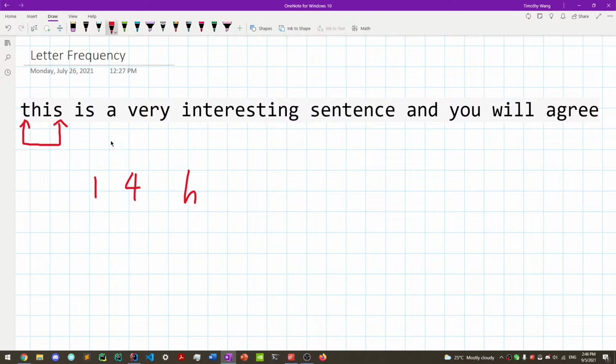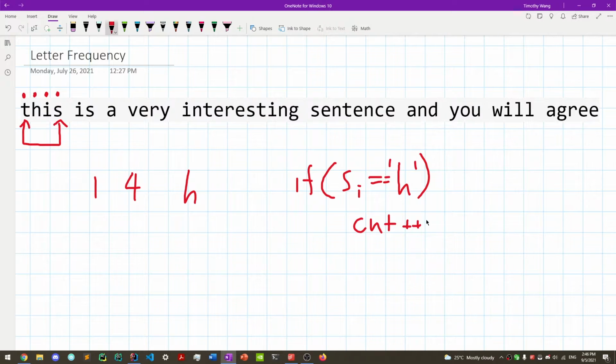At every step along the way, for the iterative variable I, we say if S of I is equal to H, using double equals here, then we increase some counter variable. In the end, after we've iterated through the entire range, we're just going to print that count variable.